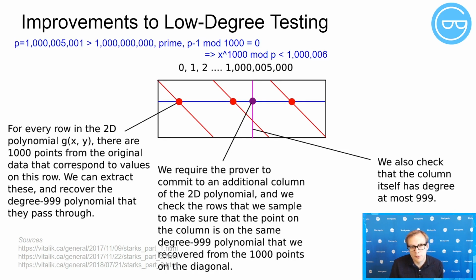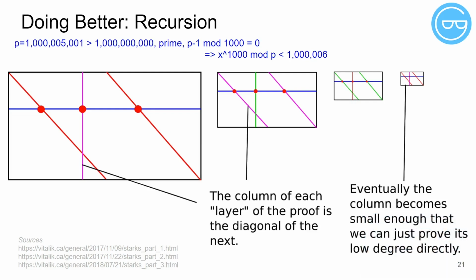And then the final step, for reasons that sort of are not clear because we're not doing a complexity analysis, is to do this recursively, and you actually get incredibly fast algorithms at the end of the day. And that's sort of the last technical detail of low-degree testing, which, again, I won't go into because I think there's a lot of detail that could be said and not a lot of time necessarily for this brief introduction.